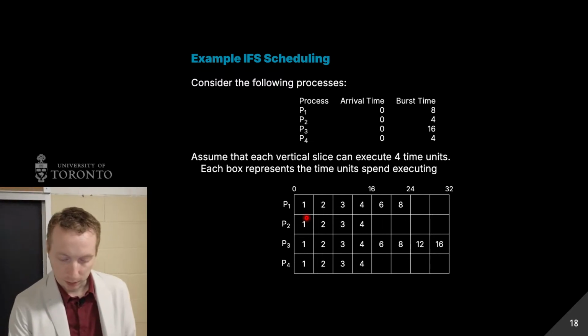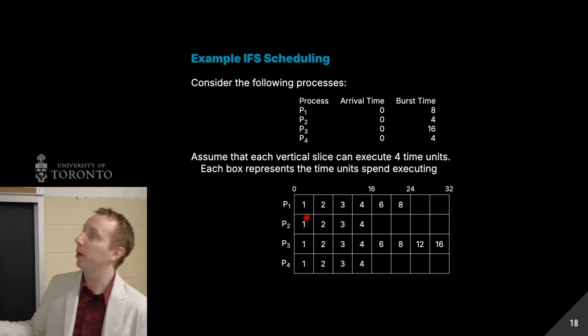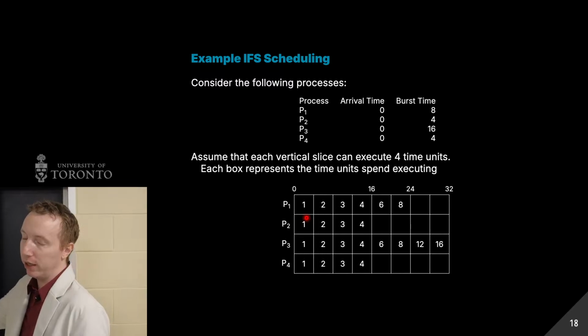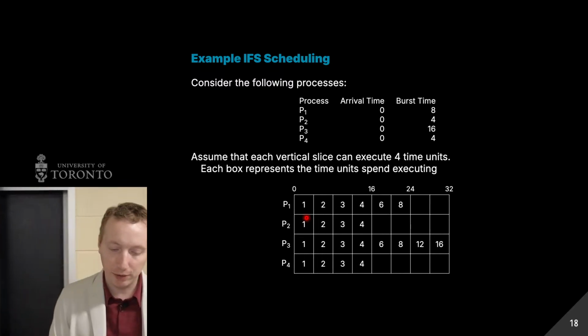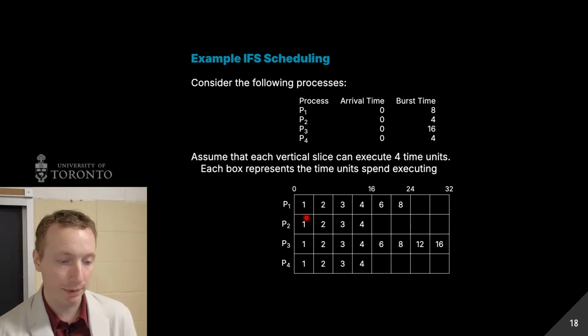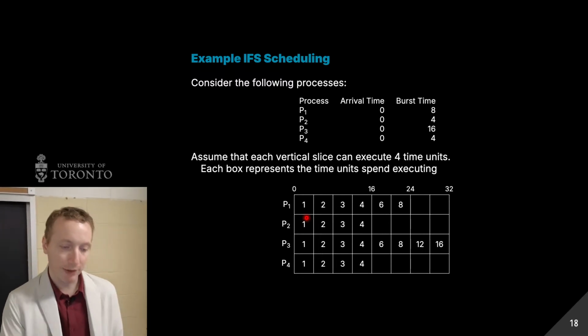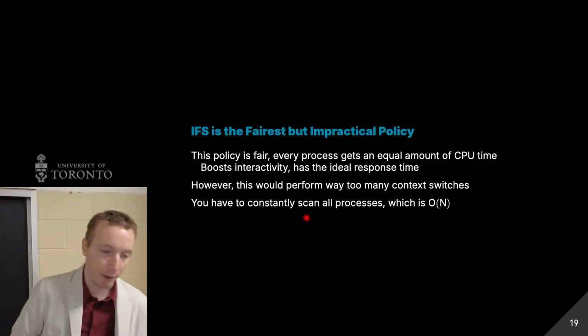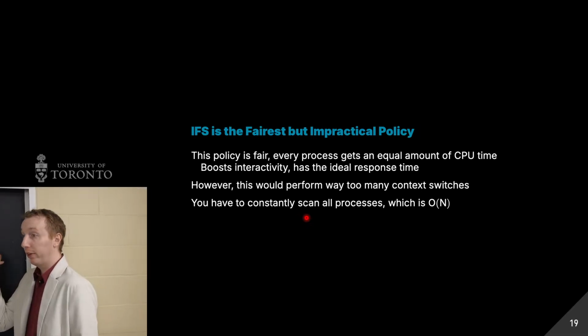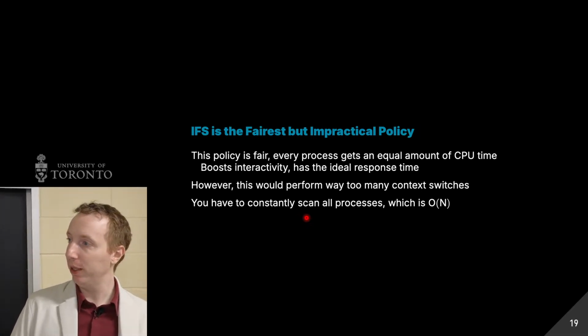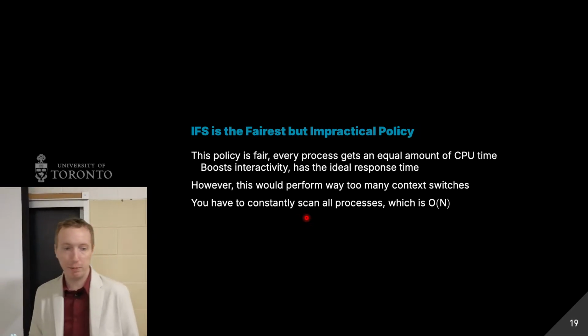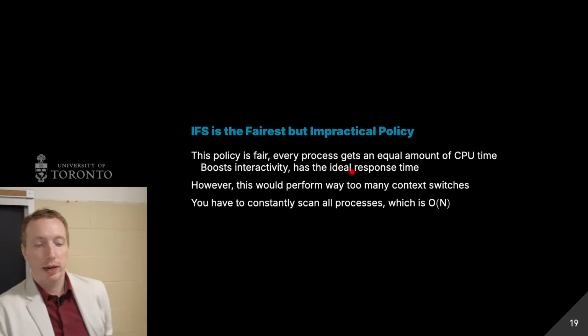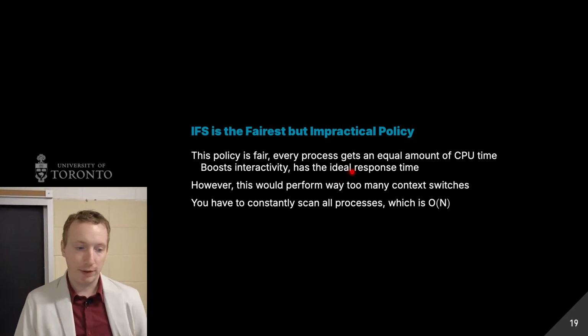So based off that fair thing, that's what we base the completely fair scheduler off of. We can't, of course, do this because we can't context switch infinitely fast. So we can just use this as a model to strive for. So it's technically the fairest policy. We each get the fair share based off how many processes there are. Every single process gets an equal share of the CPU time.